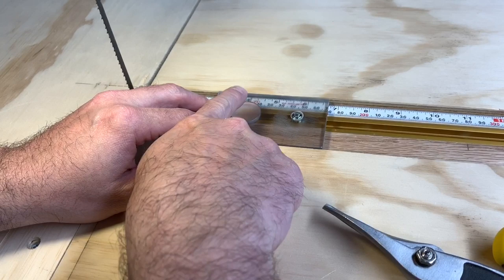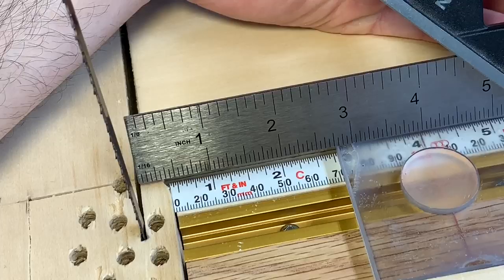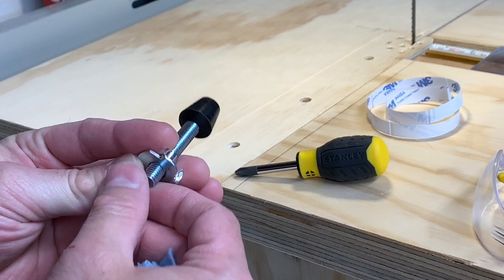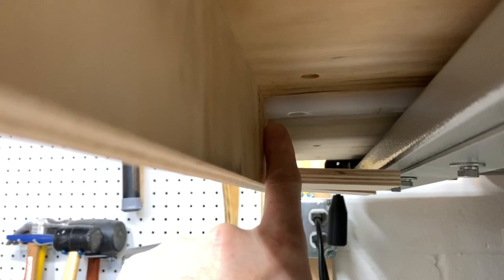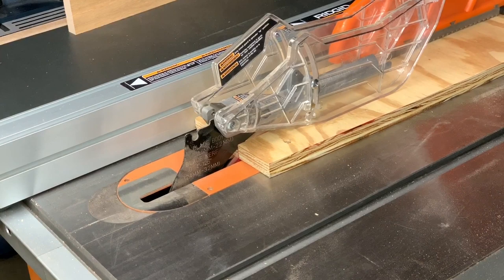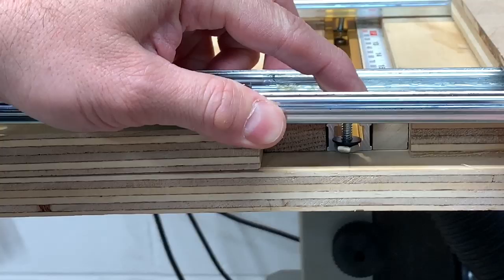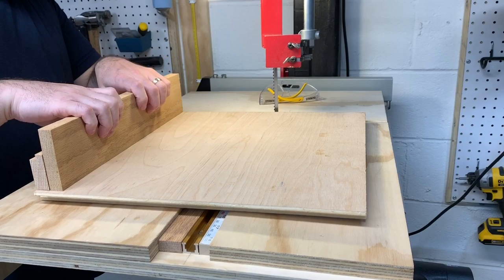The slider works great — easy to tighten down and really accurate with the measuring tape. When the time comes I may add a micro adjuster to the front of the stop so if I put on a new blade that passes by the T-track center I can adjust it back on track, or you can add some shims to do the same thing. I also want to make a woodworm screw insert so I can screw it on a bowl blank, cut it round, and put it right onto the scroll chuck on the lathe. I also made a sliding miter sled for the bandsaw jig from poplar, plywood, and drawer slides — a jig within a jig.